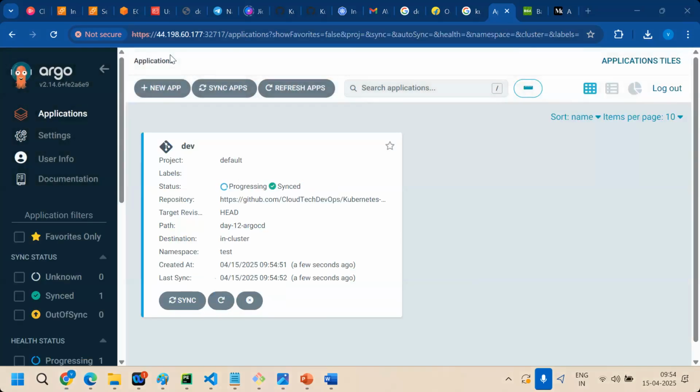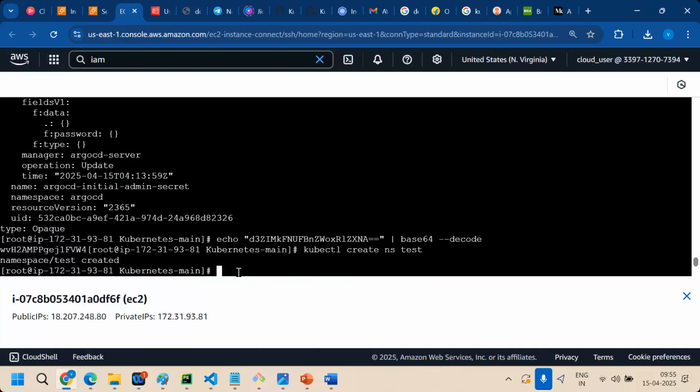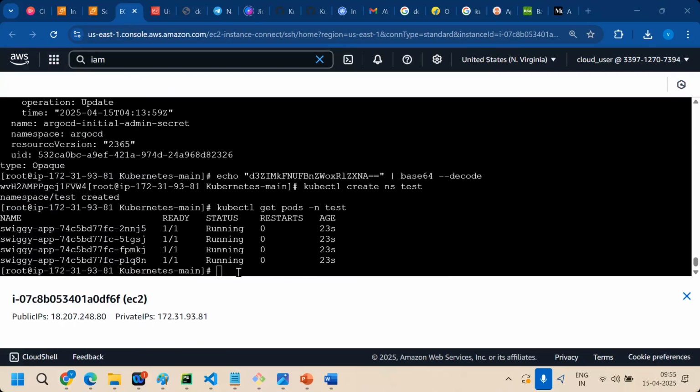Simply create and wait for some time. Done. Pods also created. How to check? What is the command? kubectl get pods -n test namespace. See?